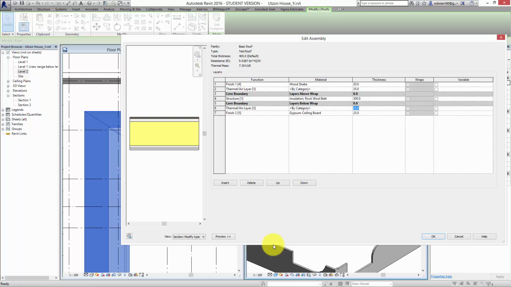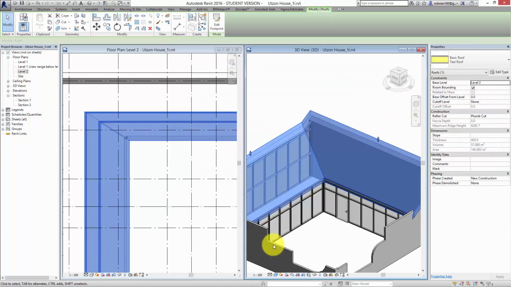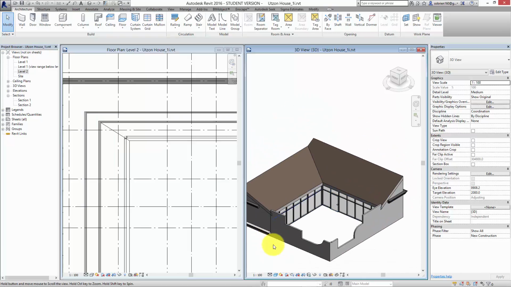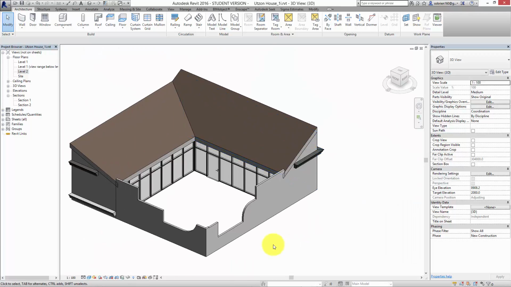So now if I press OK, and OK, you can see that our roof thickness is modified, and it's changed the color of the roof based on the material we chose.